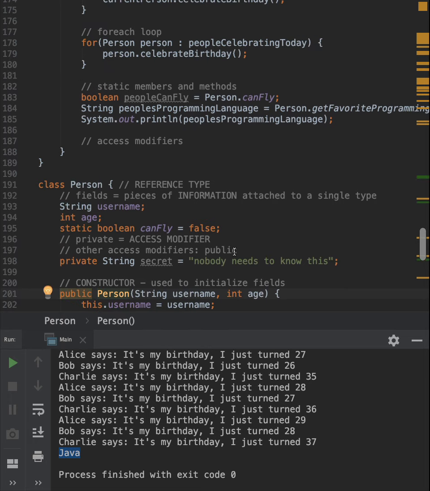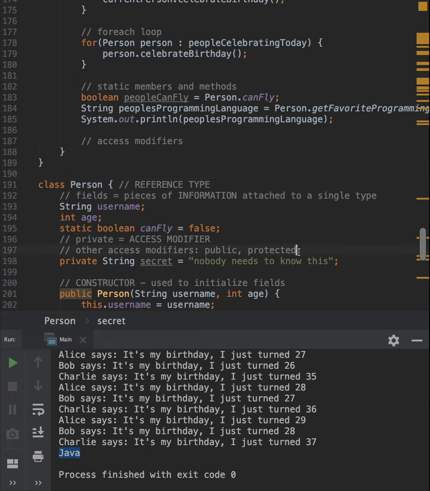And you can also have the keyword protected, which is more complicated, and it allows a field, a method, or a constructor to be accessed from a certain class and all of its child classes. And inheritance is a more complicated Java topic that I'm probably going to talk about another time. So don't stress yourself with protected.